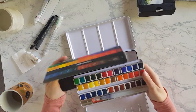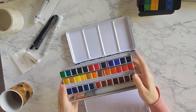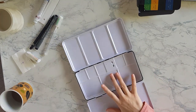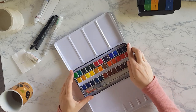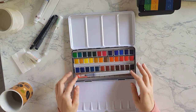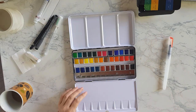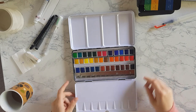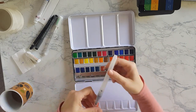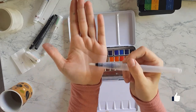So as you can see, it's actually very easy to remove this paper. You just take up all the pan with the colors and plop, it goes out. Also, let's read about what ARTEZA is actually saying about their products. They are half pans, metal box, reusable paint when dried on palette, and most important, I think, they are non-toxic. So bravo ARTEZA, this last one I really liked.